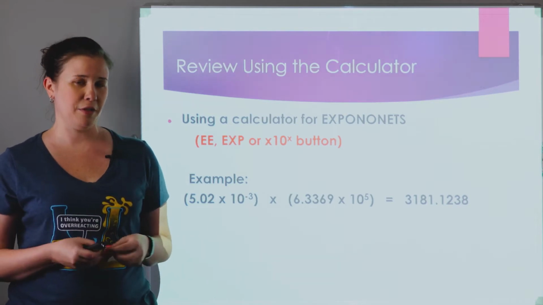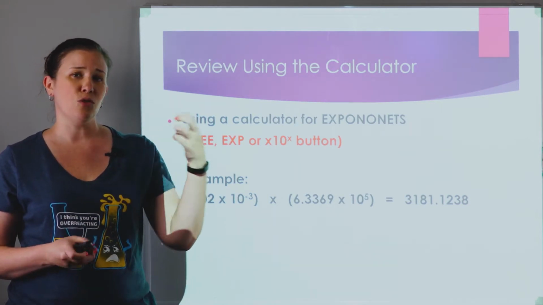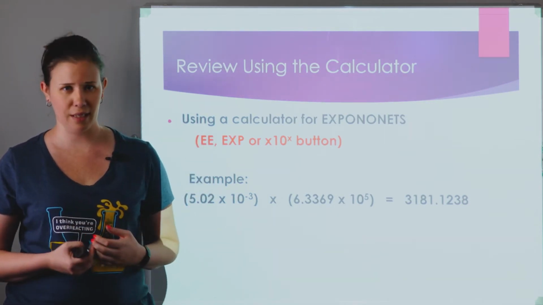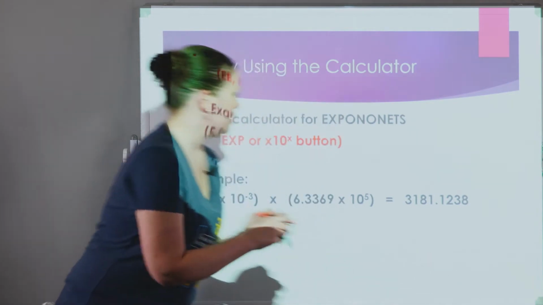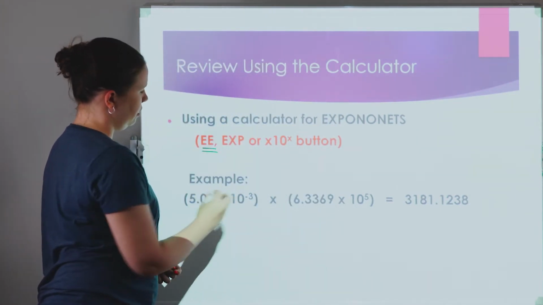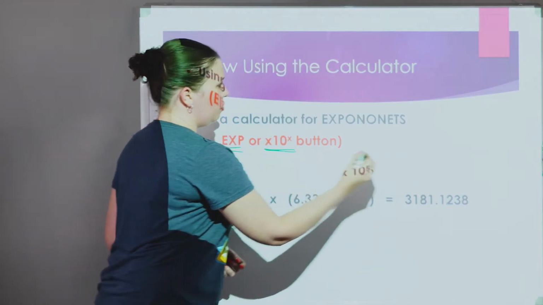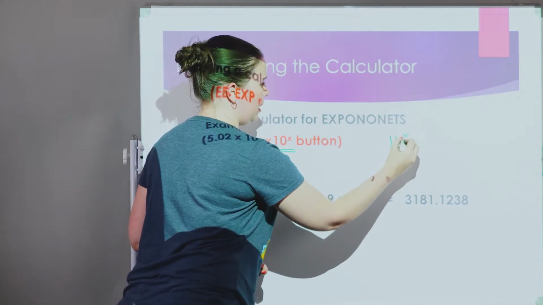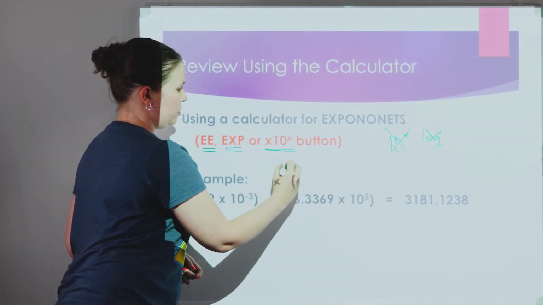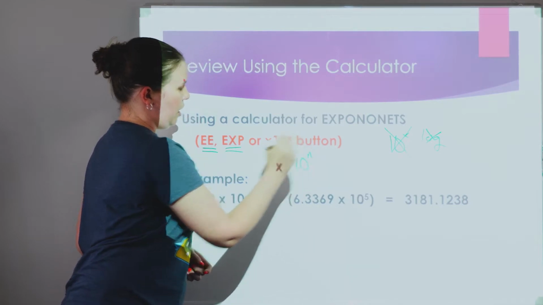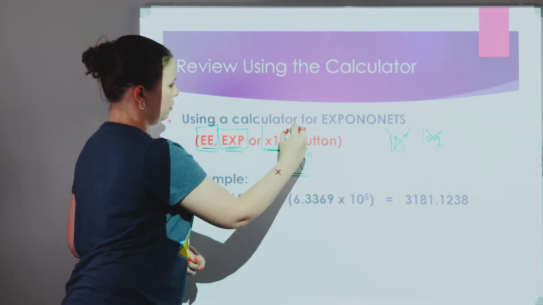The trickiest part about using scientific notation, with very large numbers, which does happen in this class a lot actually, is getting it into the calculator. So this is something that we're going to have to work on together. What does your calculator look like? A common button that we're going to see is a double E. You may also see EXP or times 10 to the X. Be careful, it's not just the 10x button that's by the logarithms. That's the wrong button. Times 10x. And I've also seen times 10n. Those would be individual buttons on your calculator that we need to find.